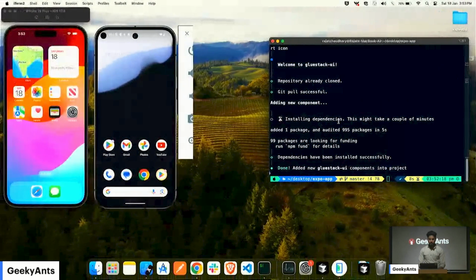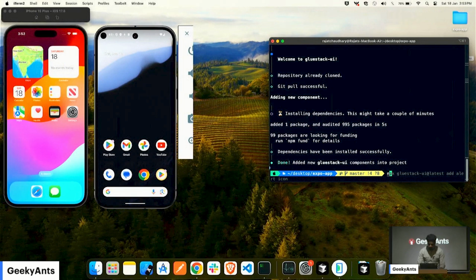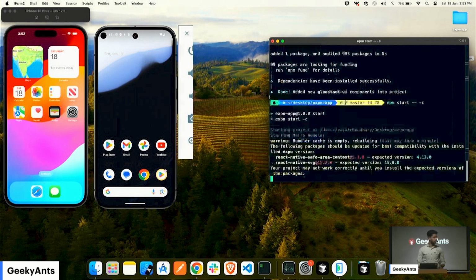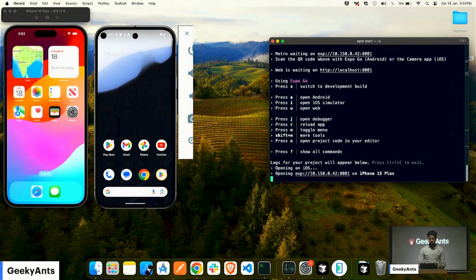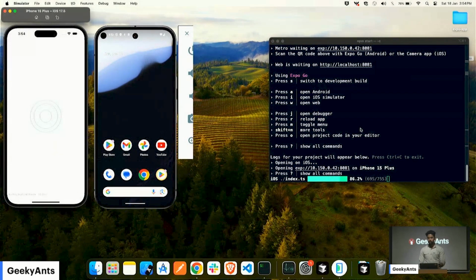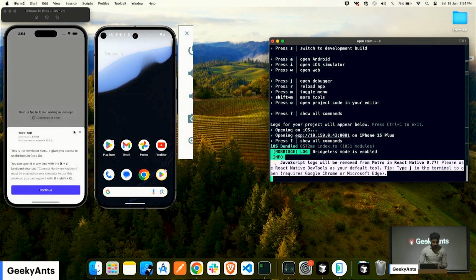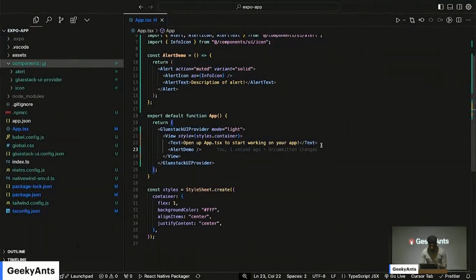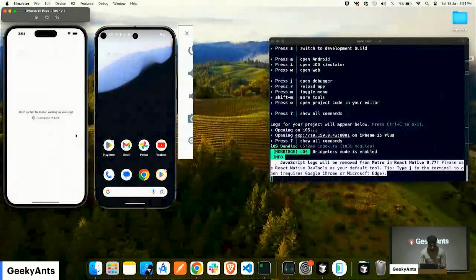Now let's run the app and see how it looks on our native devices. So let's start the Expo app. Let's first see the output on the iOS device. Okay, so here you can see the alert component that is being created.